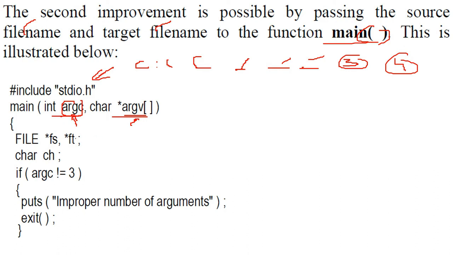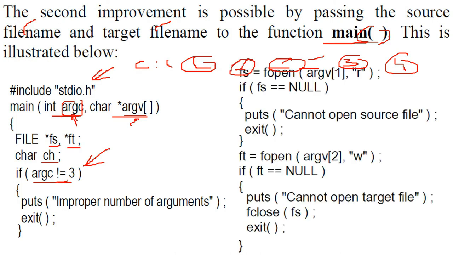So let us see the program of copying one file's content to another. These are two pointers, character variables we have taken. Now argument count: it is always a good idea to check the number of arguments before we do anything. If it is 3, because we are expecting 3, the name of the program, the source file and the target file. If it is not the case, we come out. We try to open the first file. As I said, the first will go in ARGV0, the second will go in ARGV1, the third one in ARGV2. First is 0, then 1, then 2.